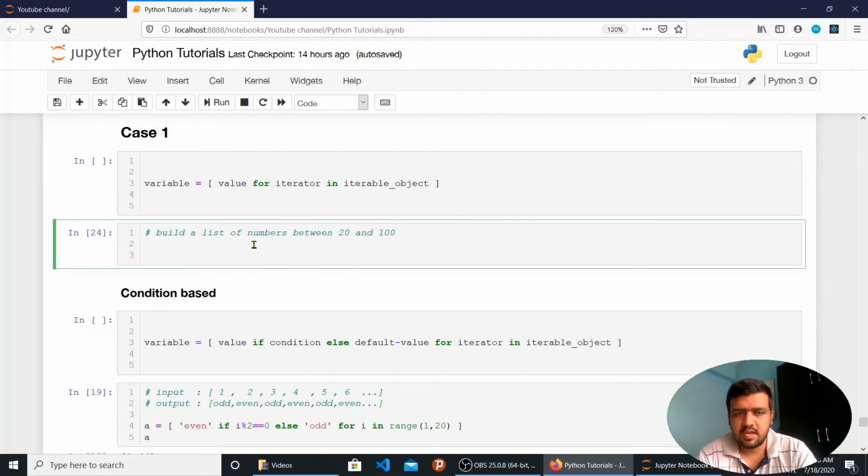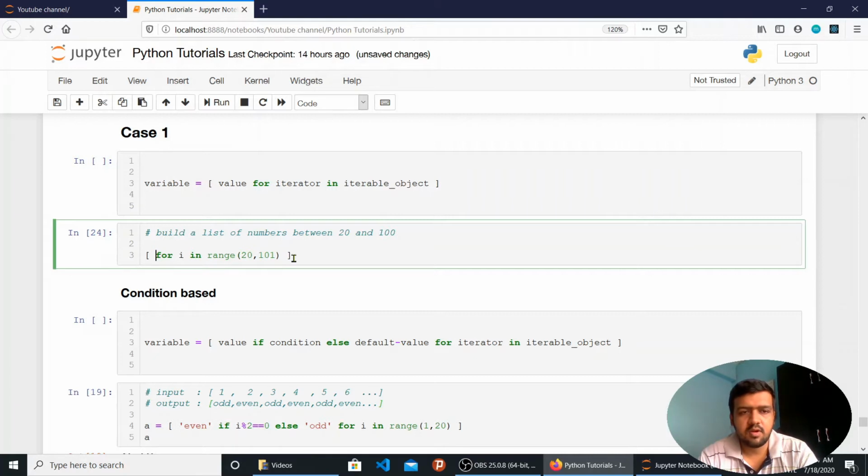Let's take a small example to have a more clear idea. We'll take the same example. We want to create a list having the numbers between 20 to 100. So I can use the square demarcators, and then first of all we'll create the for loop. I will have for i as the iterative variable in range 20 to 101, so effectively 20 to 100.